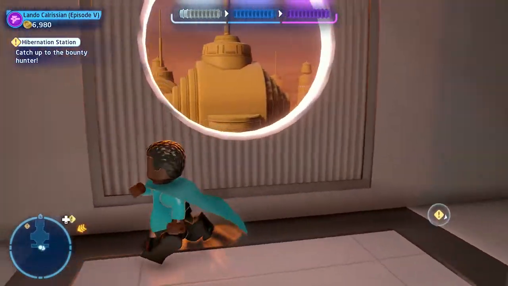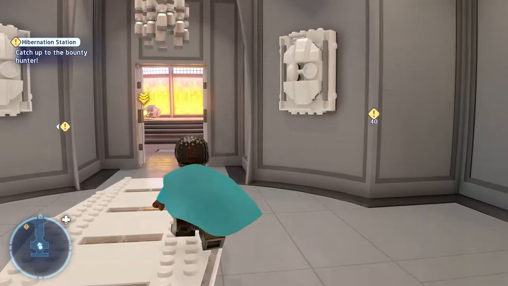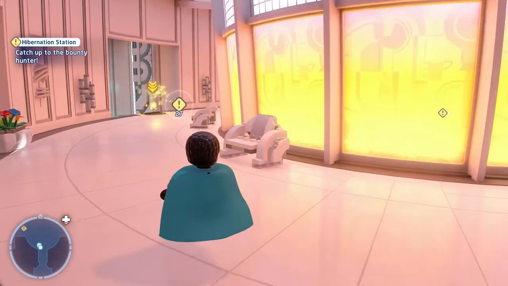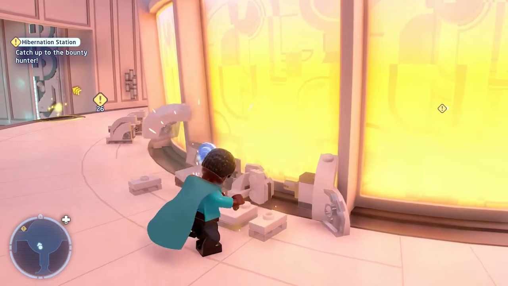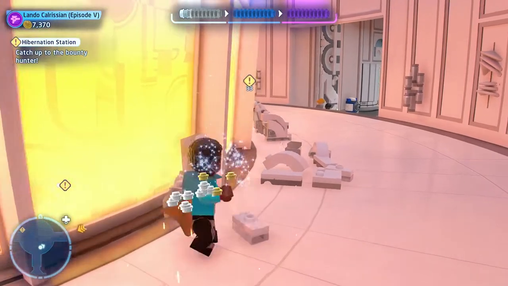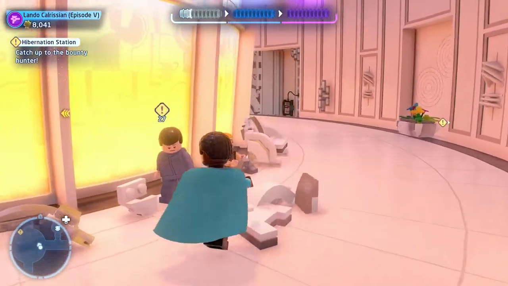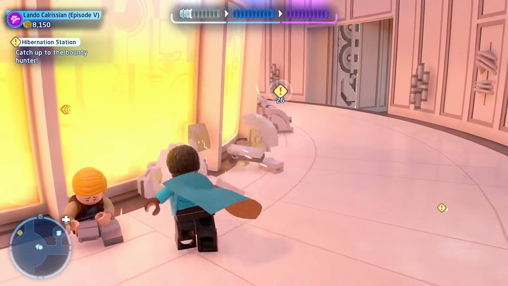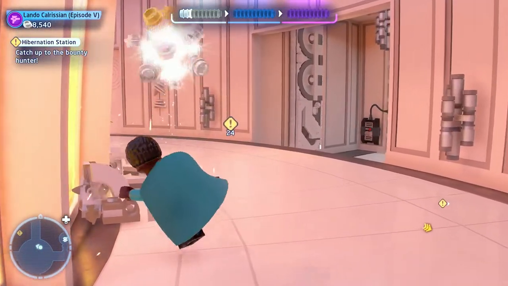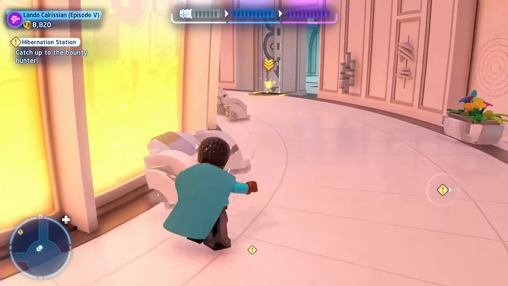Anything hidden back here? Nope. Okay. Let's continue. And let's use Lando for the rest. Let's actually destroy everything in here. I don't know why I'm not destroying anything, why I didn't destroy any of this to begin with. I will now. We are barely making a dent in the stud thing.